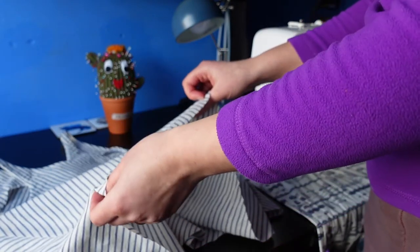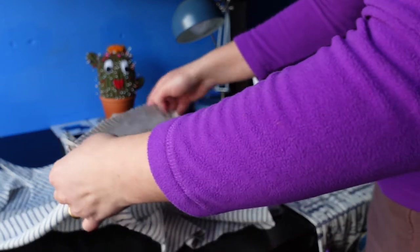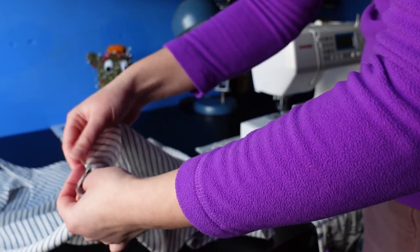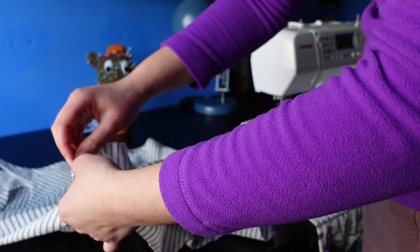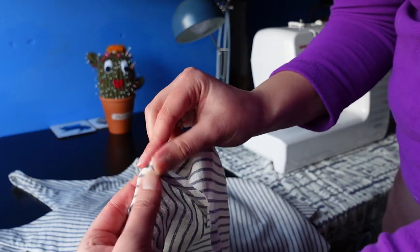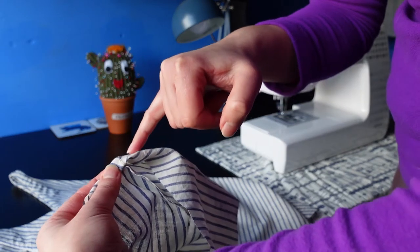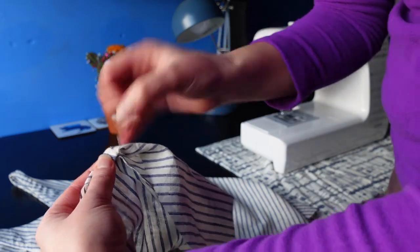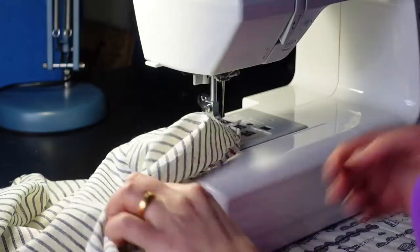If you already have a rolled hem foot, it'll be very straightforward to use that. If not, what you need to do is press about half a centimetre in from the edge and then press another half a centimetre in again, and so it forms like a roll like that. And then you just stitch around this and that forms your hem. It's fairly straightforward, should be quite quick to do as well.